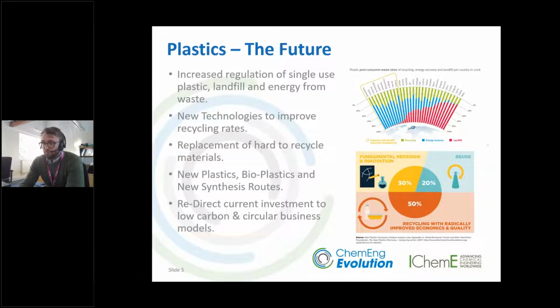But we're also going to need new technologies. Looking at the picture on the bottom right, about 20% of plastics can probably be reused. About 50% can be recycled. That will need technology development, so new chemical feedstock recycling techniques, such as monomer recycling. But there is also a great deal of fundamental redesign required. Some of those plastics that don't have identified technologies for recycling, or where we're using mixed materials in products, how can we move away from those, replace them with alternatives?